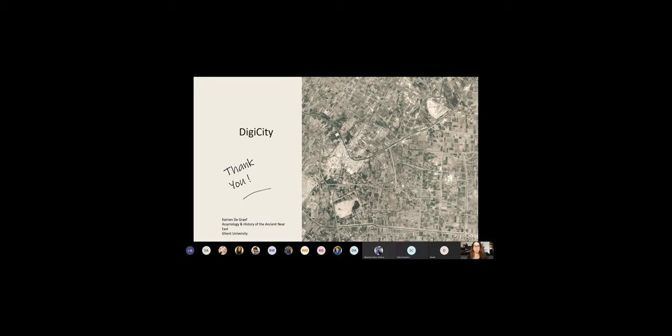Digitized as in available online on the web in photographs, or digitized as in available in transcription, published? It depends. We do have some projects such as the CDLI, which is the Cuneiform Digital Library website, and they are trying, or Archibap. Archibap is also a website trying to assemble a part of those vast amounts of cuneiform texts.